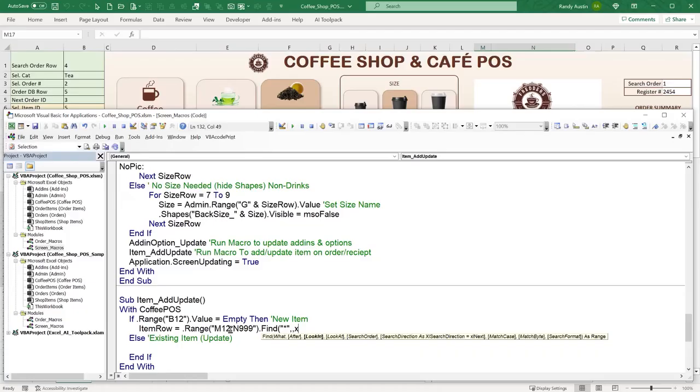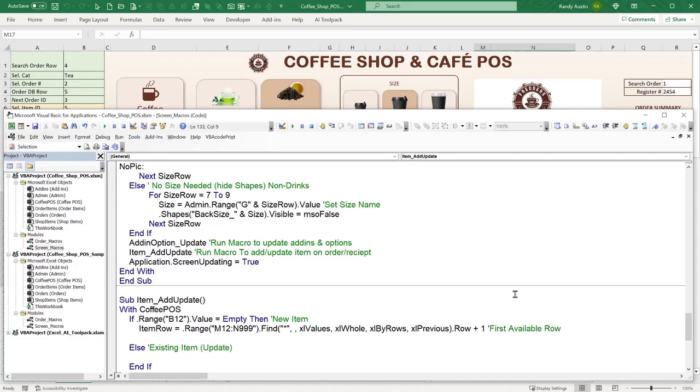I'm going to look in xlValues, xlWhole, and also I want to look in xlByRows. I want to look in the rows, and I want to look in the previous, because I want the row up. What I want to do is look for that row. What is the row with value? And I want to add one because I want the next available row. So we're going to call this the first available row. Okay, so we have that. That's going to get us our first available row. We'll be using this a few times.